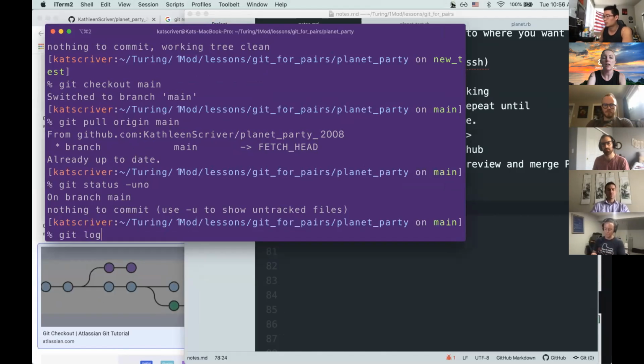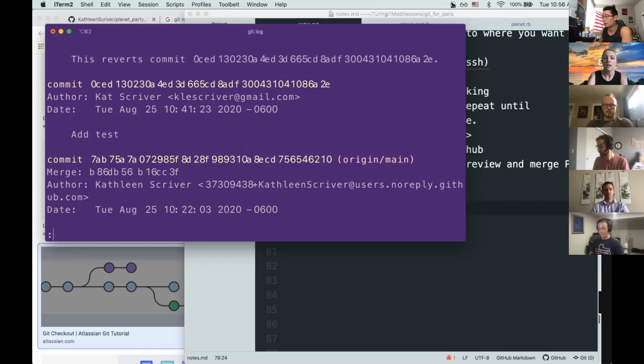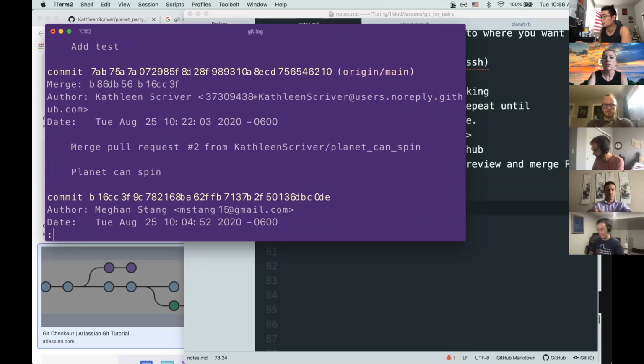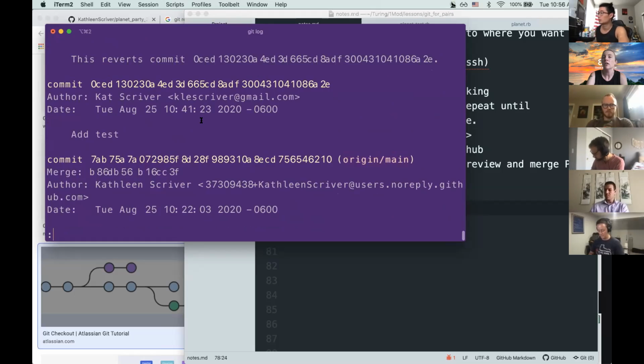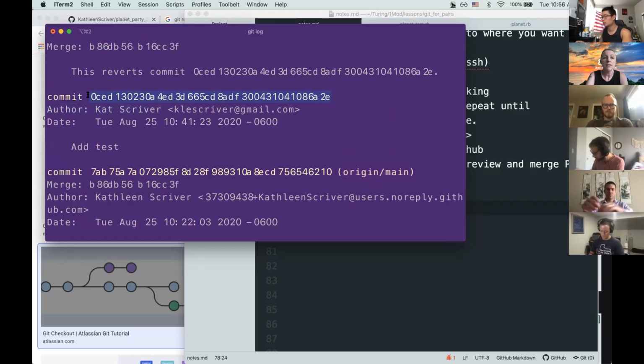If you do the git log, you can see a history of all the commits. So you can find the commit where you started committing on main and didn't mean to, then copy that commit hash, do a git revert and paste that. You can delete main if you want to, because it's stored up on GitHub for you, so you could just pull it down. But I would say you want to fix forward instead of deleting everything and starting again. You want to learn how to fix forward. That makes sense. All right, Shonda?